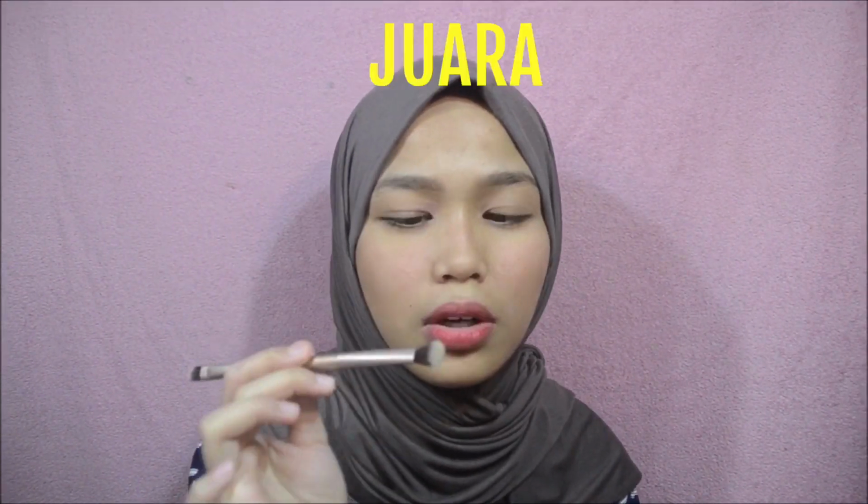So this is all my small brushes. My favorite brush all the time is this one. This is the best, okay? For the eyes, it's the champion, because it's easy to blend. Just a chip like that, and this one is for the middle. Best, I don't know why it's the best.